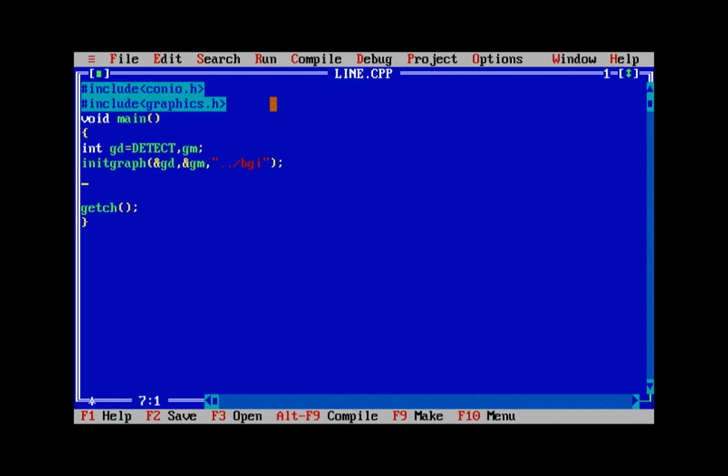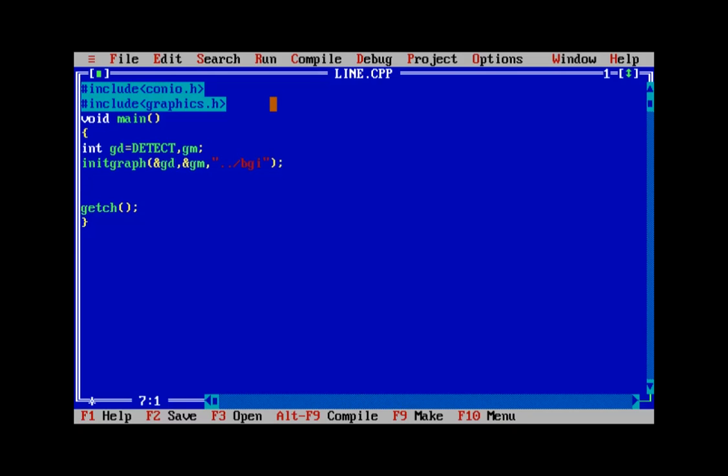Now every function call is written between these lines. As you can see in the video title, and as I've said before, we are going to learn the line function. As the name suggests, the line function draws a line between the points given as parameters. Basically, it takes four parameters as x and y pairs, that is x1, y1, and x2, y2. From which point to what point? It's as simple as it sounds.